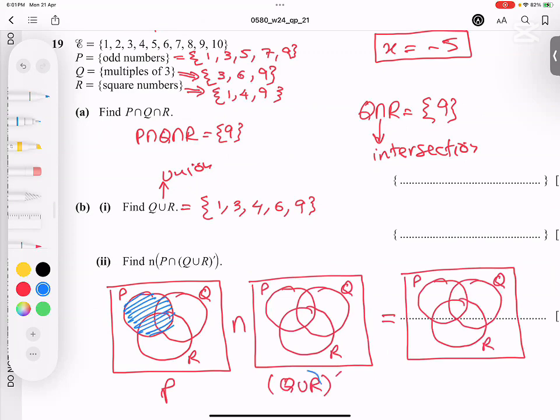Done. What is this Q union R? Union stands for common and uncommon. So where are P, Q and R? This is the Q circle. This is the R circle. So this is common, I will take it. This is uncommon, I will take it. In short, common and uncommon, take all. But here he has put a complement, a dash on it. He said, no, no, no, don't take these values, take everything except them. I mean, I will not take the bluish area. I will take everything except that.